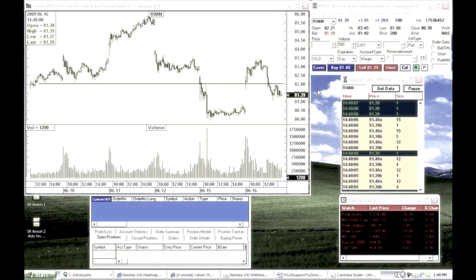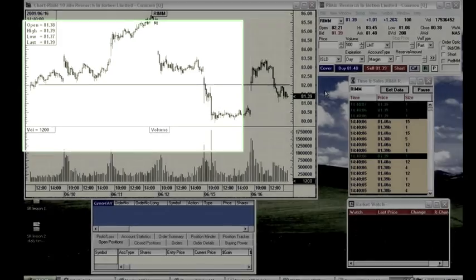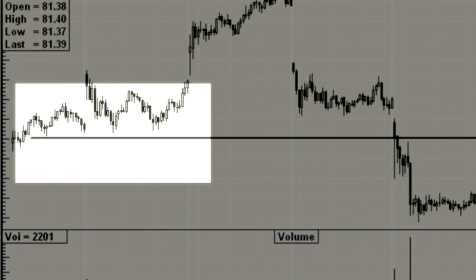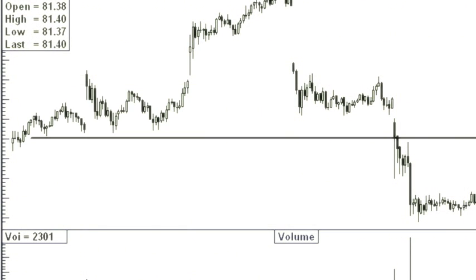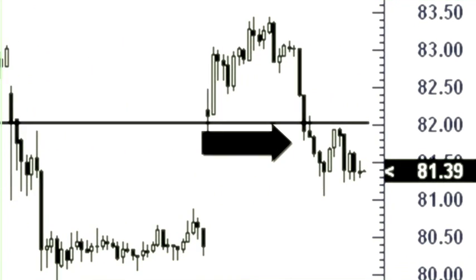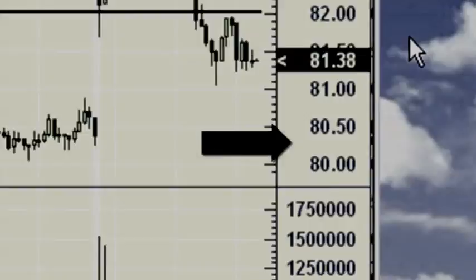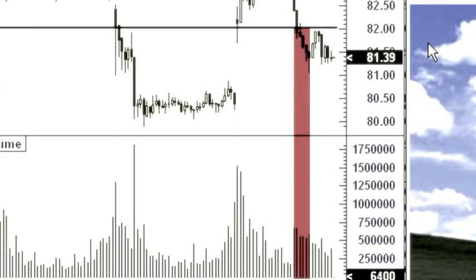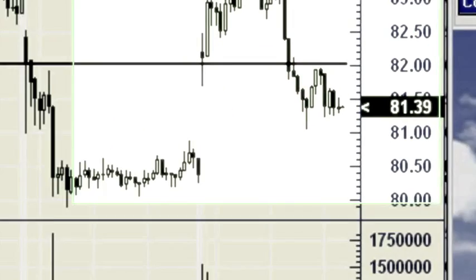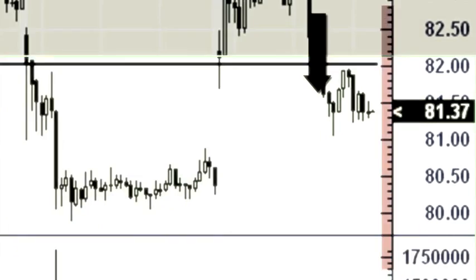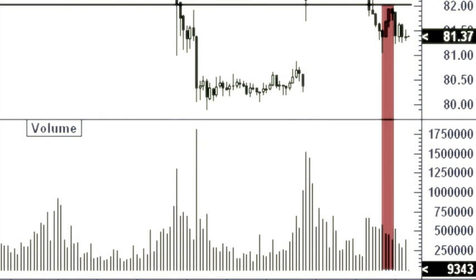For example, let's take a look at a live chart of RIM. As we look back, we can see that there's an area here where price seems to respond to the 82 area. So this is our support and resistance context. Next, we see here that price broke below this 82 area on a day when the broad market is down. If we examine volume during this breakdown, we can see that it has remained relatively high. From here, we see price rally a bit and find its way back up to 82. Examining volume again reveals that volume was relatively low during this up move.